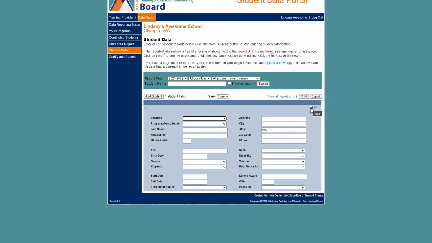And then you'd hit this little button to save, or hit this little button to save and add another. Like I said before, I do not recommend that unless you have maybe 1 or 2 students, because it just takes forever and it's easier to enter them on the spreadsheet. So I'm going to go back to start your report.